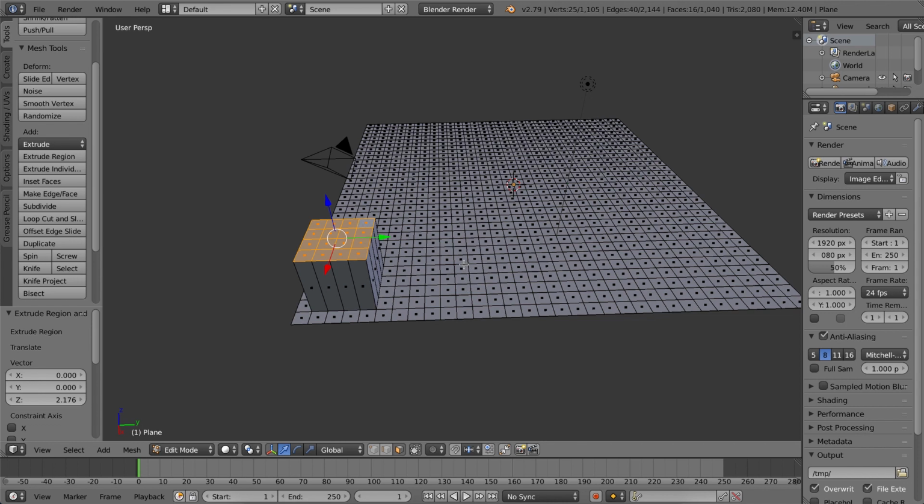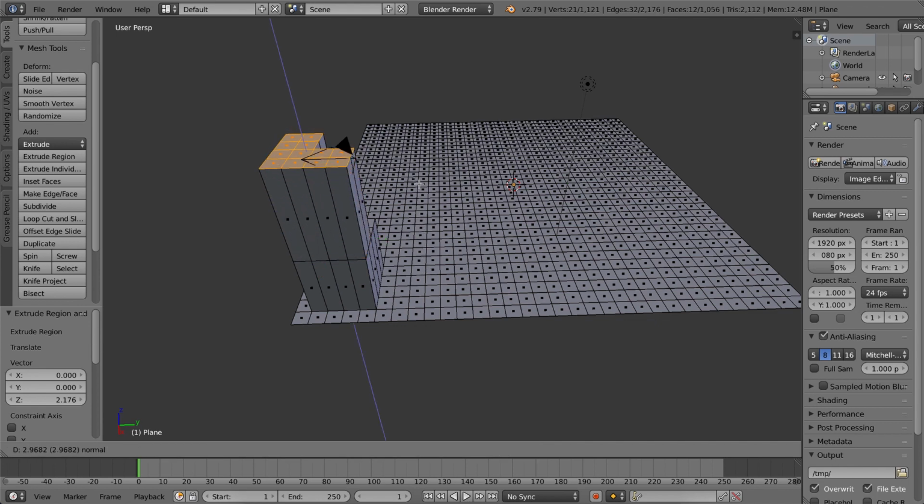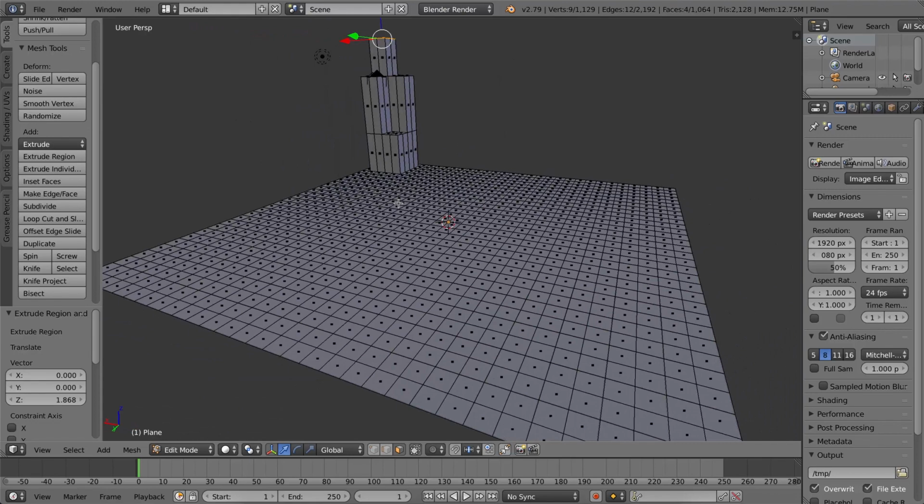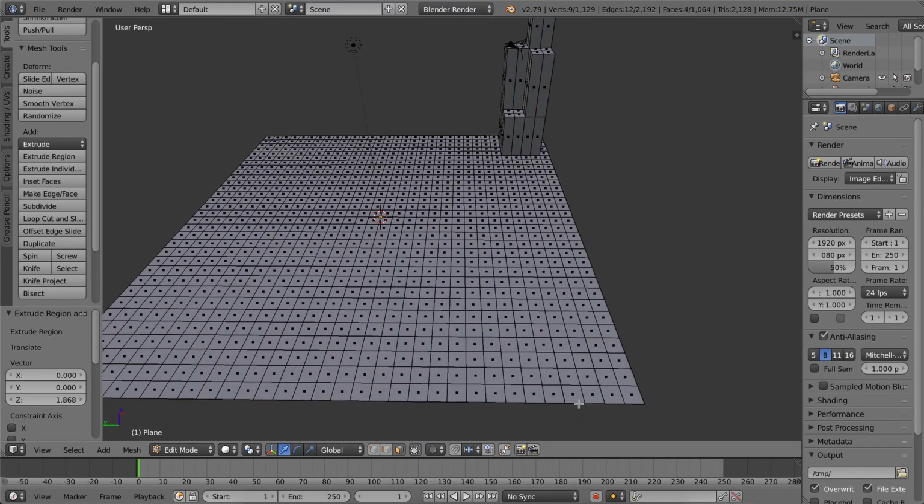And from here you just need to get creative. It's really up to you how you go about making your building look more interesting. For this one, after pressing E to extrude, I'm going to hold shift and deselect some of those faces and then extrude again. And now I'm going to select just these 4 and extrude again. There you go. I've created a very simple building. I'm going to spin round and have a go at doing another one in this corner.